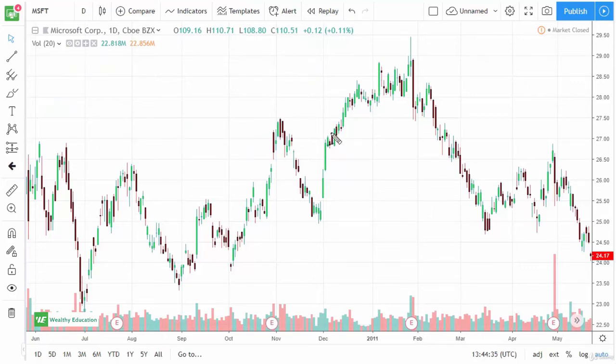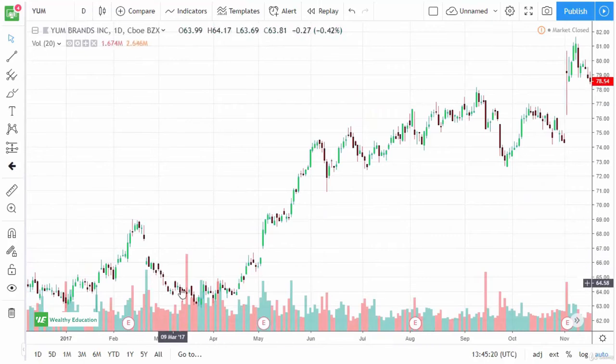So a rounding top can be identified as such. You can see that clearly the market has just tried to rally and this just couldn't hang on to it. And there's your pattern. The height is from 27 to 29.50. So that would be $2.50 from the breakdown from 27. So you're looking for 24.50, and that is exactly where you end up. You do get a little bit of a pullback, and you do get another chance to enter based upon this previous support. So sometimes you get that opportunity as well if you miss it.